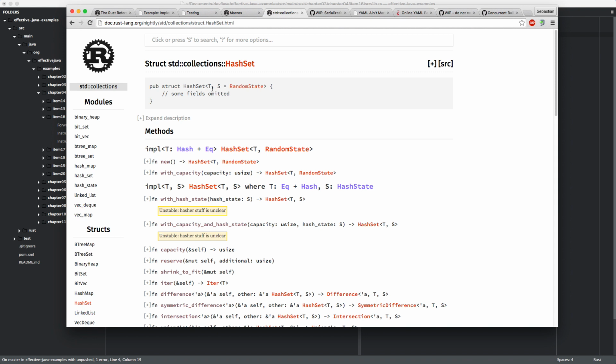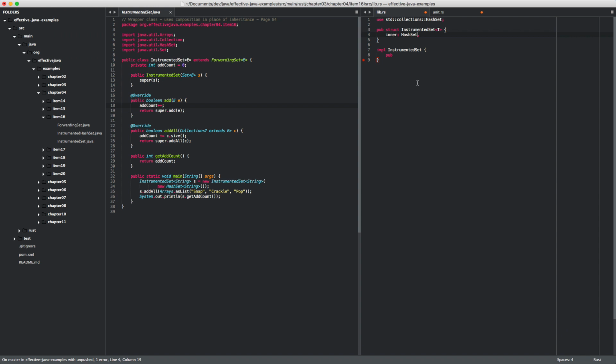I'm not sure if we can just keep this default random state thing. I don't think so. I think we have to mention it. So it's an std collections hash map random state.